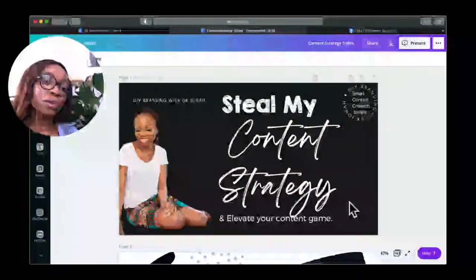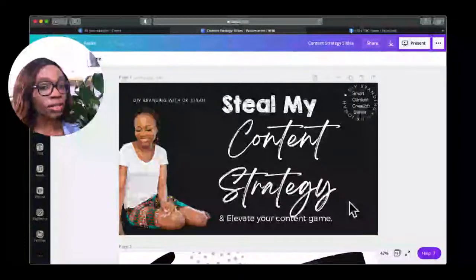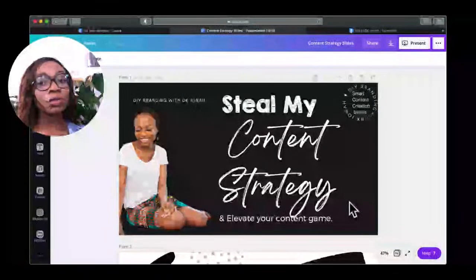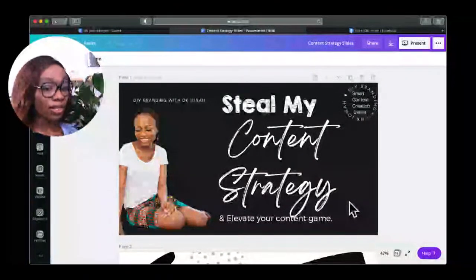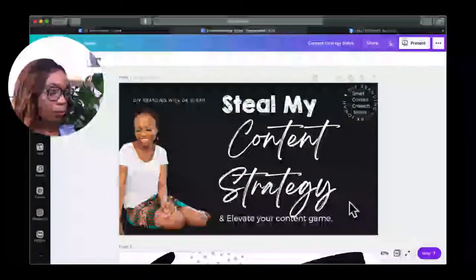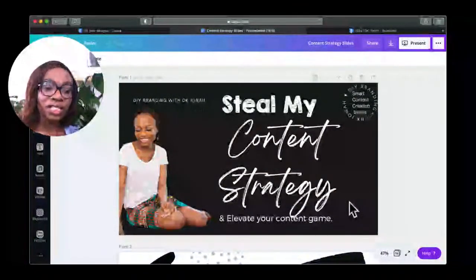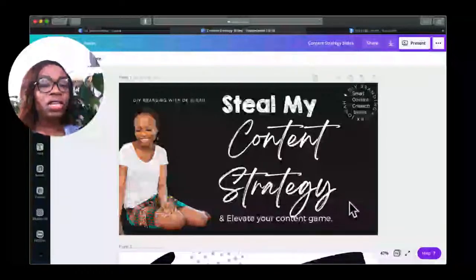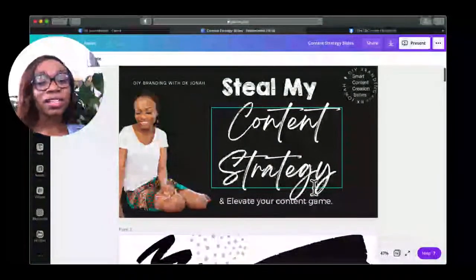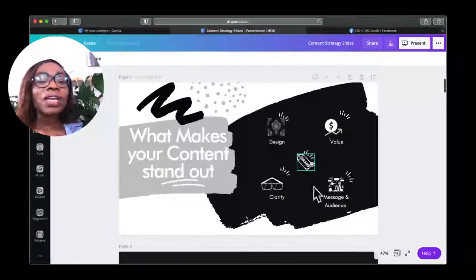We want to get seen by the right people. We want them to hear what we have to say about, or what we have to talk about online. Most of us want to do it to learn how to speak on stages, so we want to work on other platforms. Some of us are doing it because we want to create visibility for the products that we are selling, and some people want to write a book in a couple of months, so they're just creating their digital footprint. Whatever goals or objectives you have for content creation, you need to have a strategy that works. So for today, we're just going to be showing you how I do it, and I will be willing to answer any question. But what makes your content stand out?